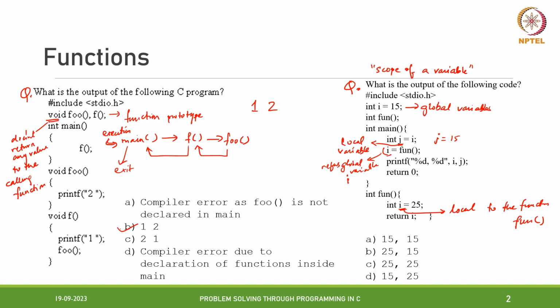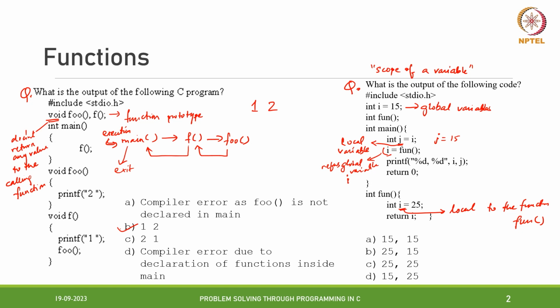You are writing int I equals 25. If I wrote only I equals 25, it would have again changed the global variable. But I am redeclaring the variable I by saying int I equals 25. So now this I is completely different from the global I. This I is a local variable which is local to the function fun.